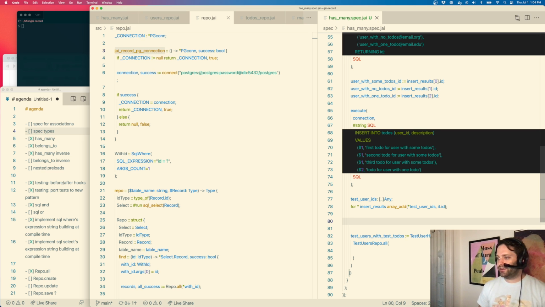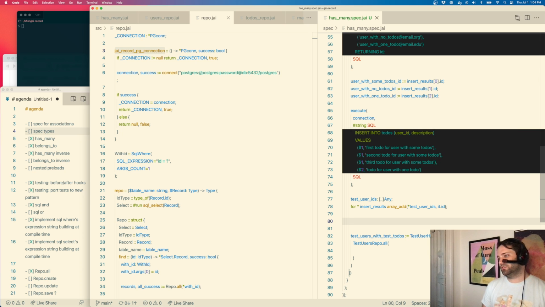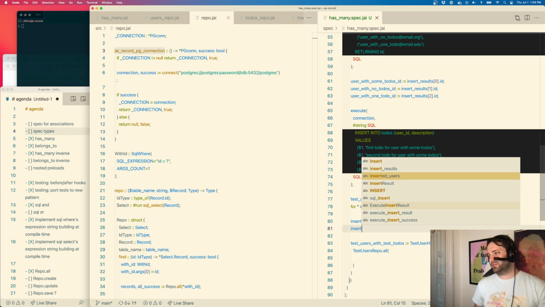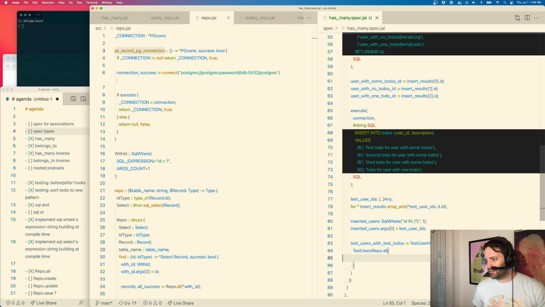And then I want my inserted users is a SQL where of ID in question mark with one argument, and then inserted users.arg0 is test user IDs. Okay, I think I did this whole thing correctly.